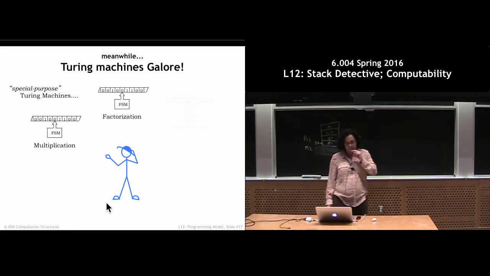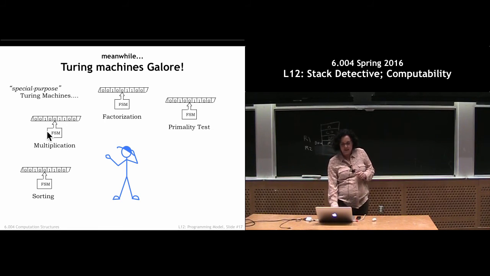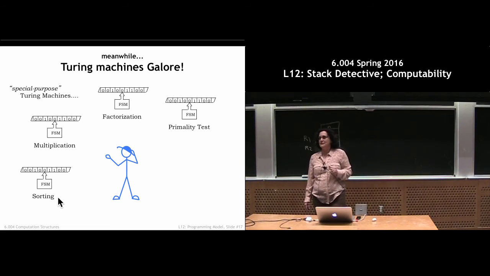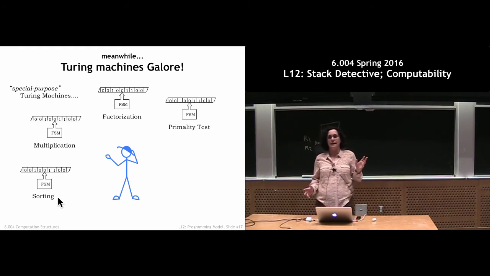So, we've now established that Turing machines are basically the model we're going to work with, and they can model any computable problem. Okay, so I can have a Turing machine that knows how to do multiplication. I can have another Turing machine that knows how to do factorization, and so on and so forth. But obviously this by itself doesn't look that useful, because ideally I want to have a machine that can do all of these things together.